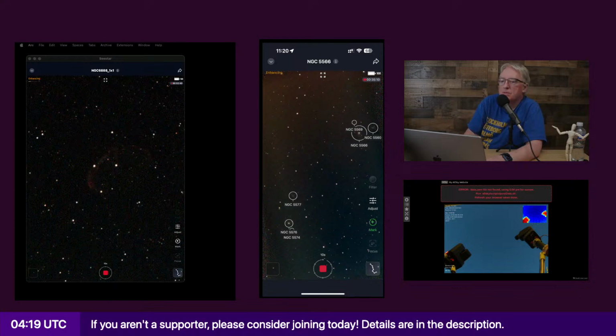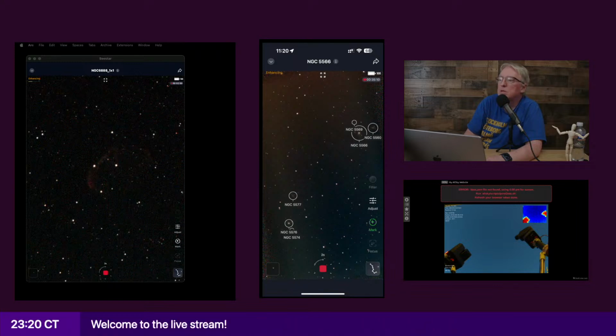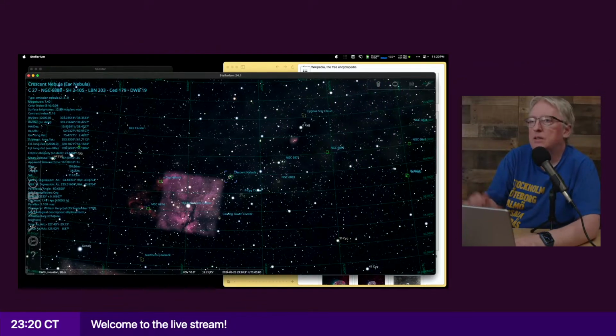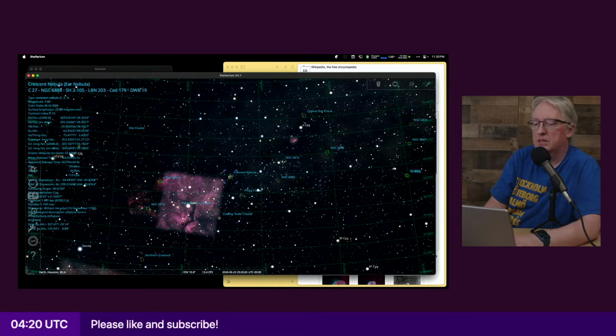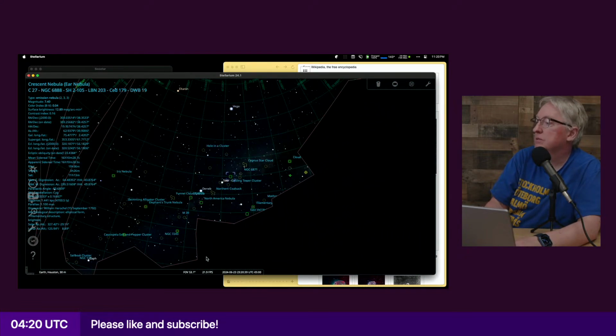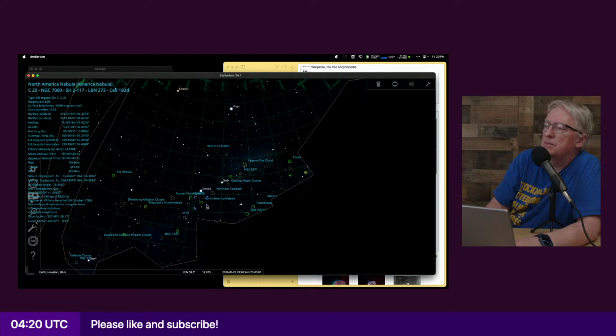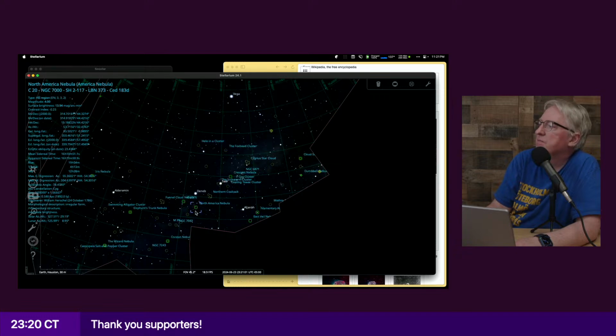Let me see. What was I looking for? Oh, I was going to bring up Stellarium and figure out what next. So I'll switch back to the computer view. So Stellarium, okay, I have it set to the current time. Is the North American Nebula already up? Oh, right. I figured out yesterday that I need to redo this horizon because it's probably not completely visible yet.